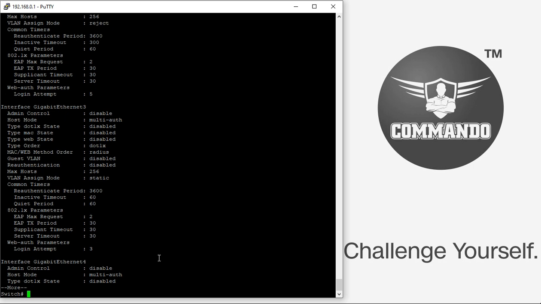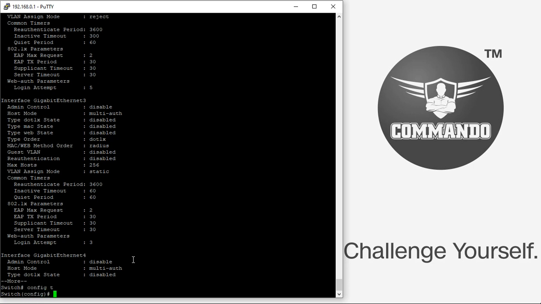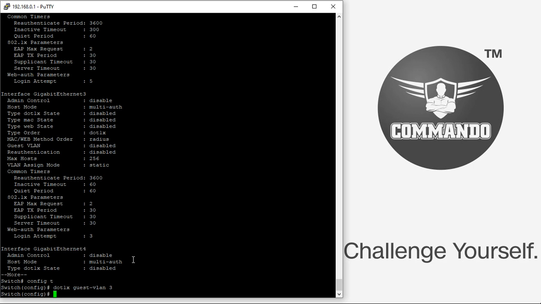for the interfaces. You can create a DOT1x guest VLAN also. You can also have the EAP transmit period.